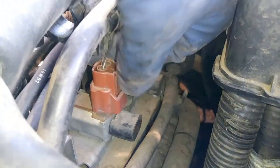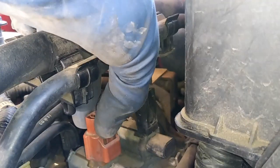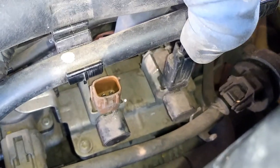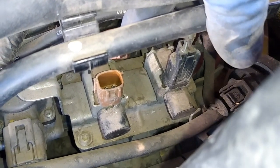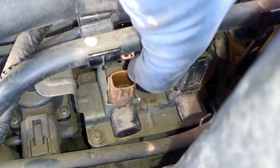So now we're going to go ahead and unplug this connector. You would just press this, push down and then pull right back up. Let's see if I can get this. Just like that, now we have more access. Now I have the ignition in the off position. I don't have the keys inside, so make sure that you have the key in the off position before unplugging these.